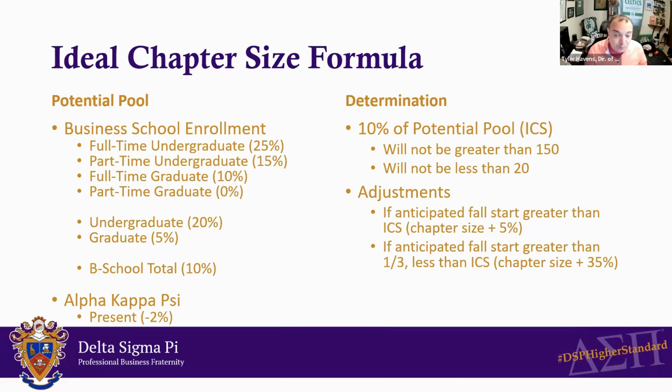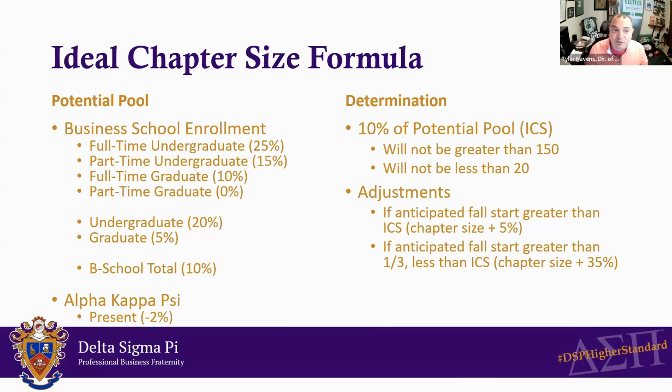Michaela, great question. Is there anything that accounts for a percentage of commuter versus residential students? Also transfer rates, especially schools that are branches of a university. Let me take that first part first. Right now, we are looking at what those commuter residential numbers look like. We have a couple of feelers out to organizations on how they are defining commuter versus residential, so we can have some consistency there across the board, as well as how that impacts their member models. So while it is not factored in currently, it is being worked on so that we can be consistent and fair and have a better understanding of that as well.